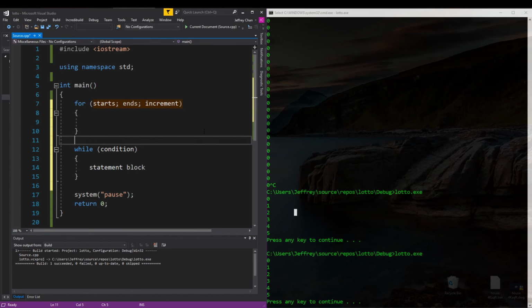As you can see, from the for loop you know exactly how many times you want it to run. But for the while loop, you have a condition. You need to wait until it fulfills the requirement. That is the major difference between the for loop and the while loop.